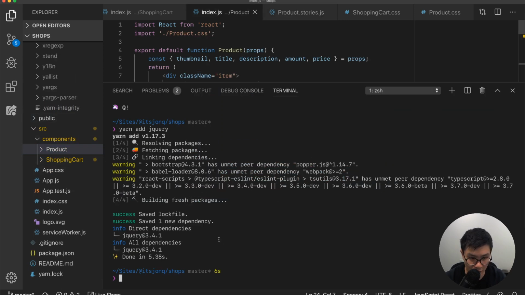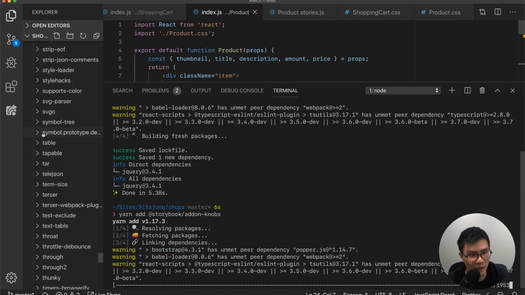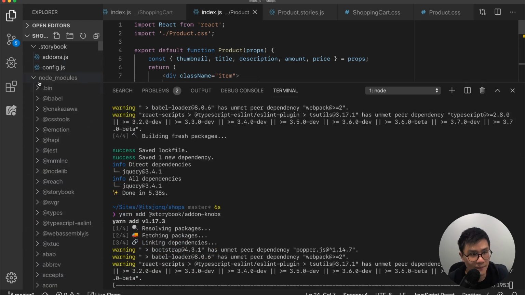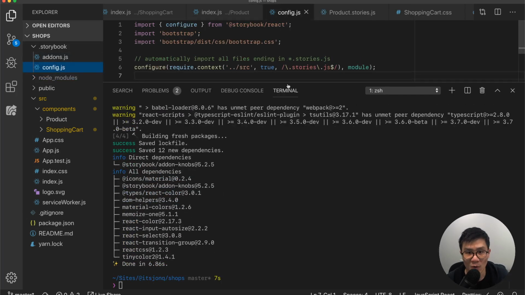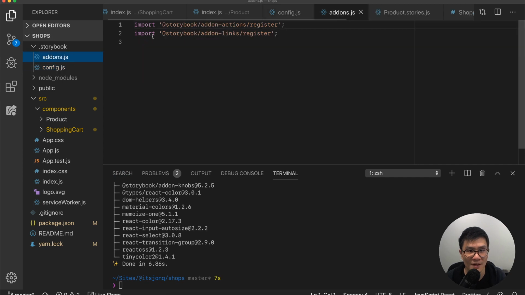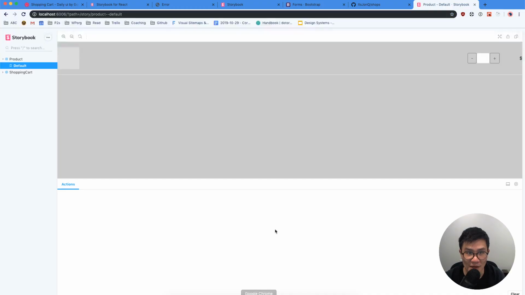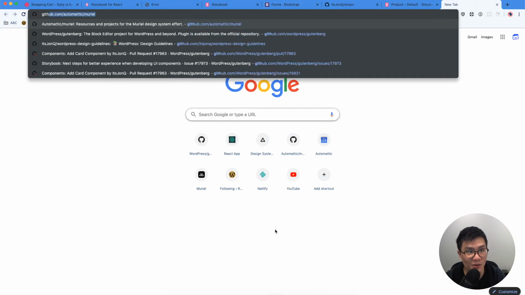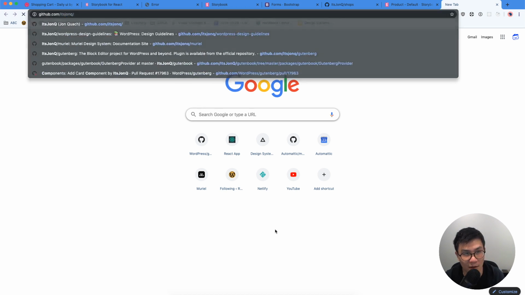So what I'm gonna do for you is I'm gonna add Storybook add-on knobs. Knobs is a way for you to be able to fiddle with the UI inside a Storybook. It's a very, very powerful tool. And every single time I forget how on earth I'm even supposed to add it. I believe I have to do this. And then I have to do a thing that I totally forgot how to do, so I'm just going to check a previous example.